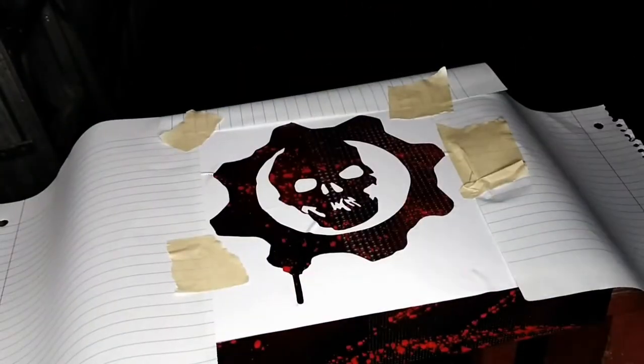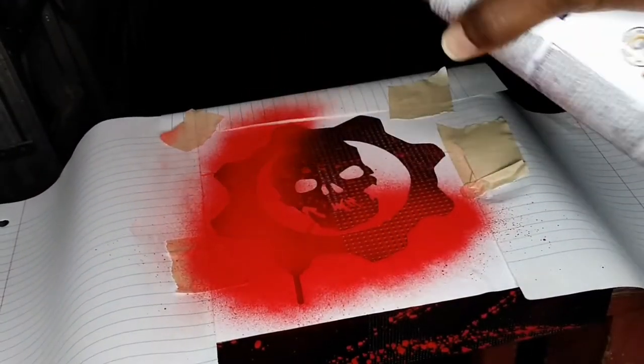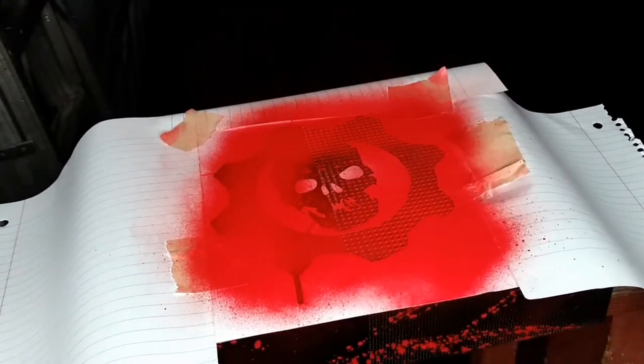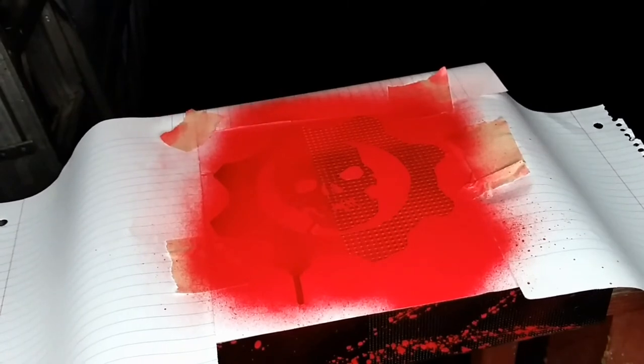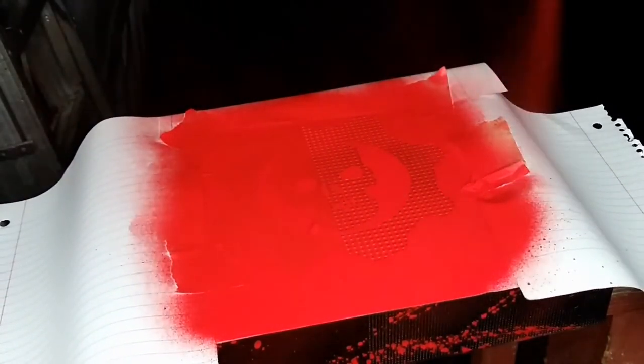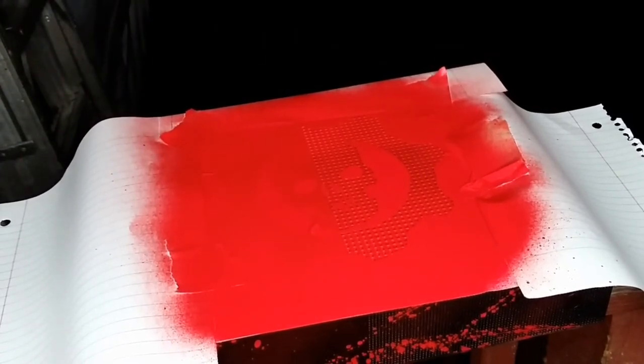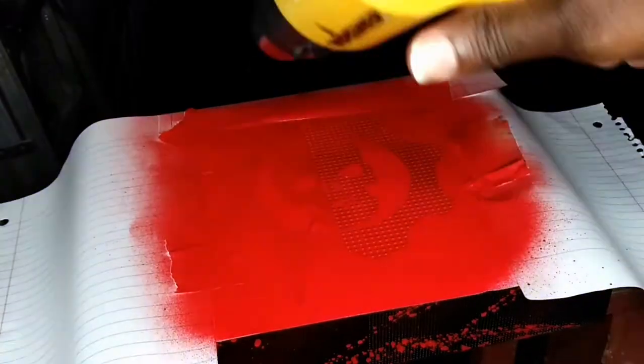Oh, see? Now we're back outside because I got everything situated. I think this was actually one of my favorite parts. It was fully covering the image.